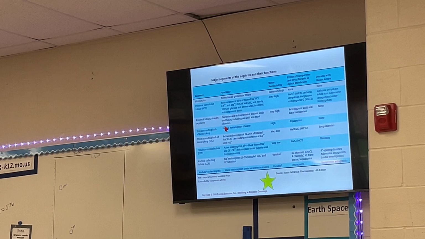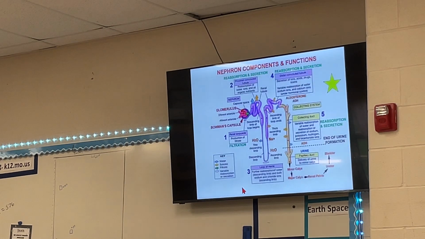Now this chart is in Google Classroom, and this chart is going to determine all of the different materials that get excreted, all of the different ions like potassium and sodium and magnesium and phosphorus, and all of that will get excreted along with water, and the varying amounts and where they get excreted and reabsorbed, because each part of the nephron will be responsible for absorbing or excreting different ions.